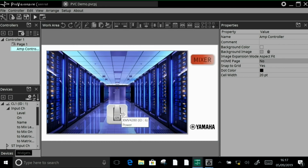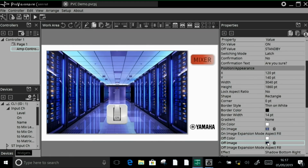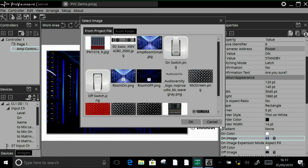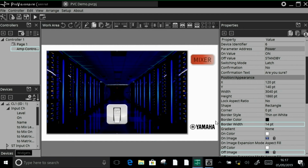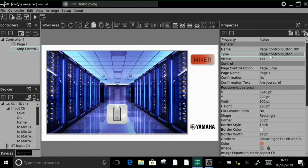Here we see an image of a bank of amplifiers and a simple switch that says on. The on image has the switch in the on position and the off image has the switch in the off position. And it also darkens the room. It's a fun and visual way of a customer seeing what's changing. The parameter that's controlling is actually standby mode on the XMV amplifier behind me. Now, of course, we might need to go back to the mixer page, so I put another page jump button here, which takes me back to the home page or mixer page.